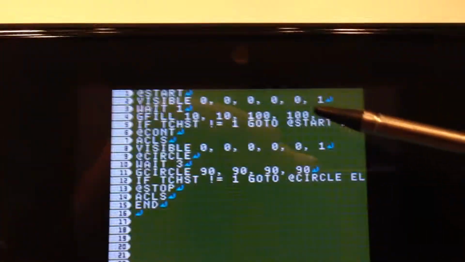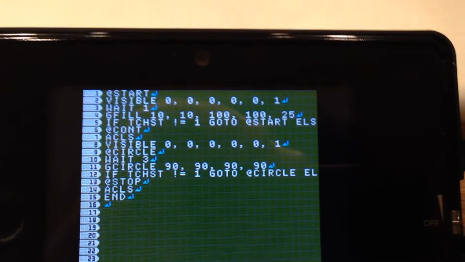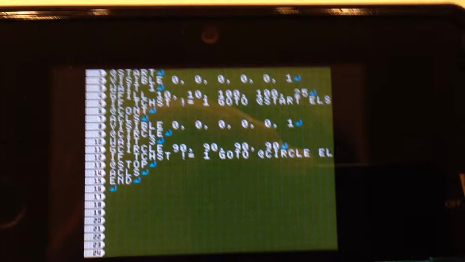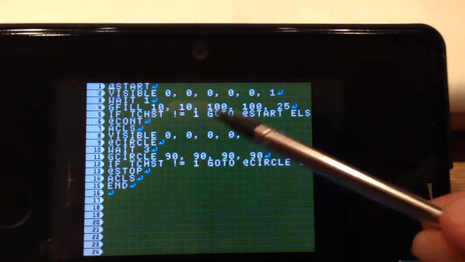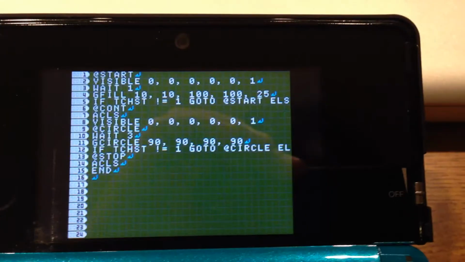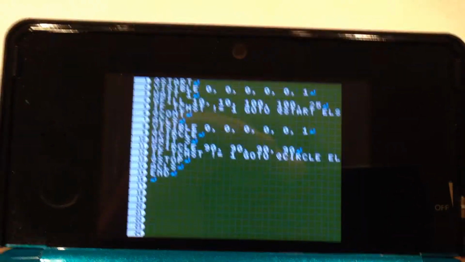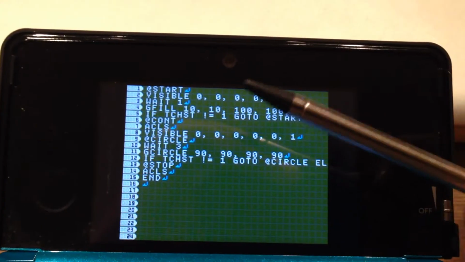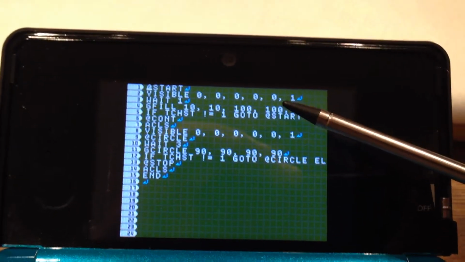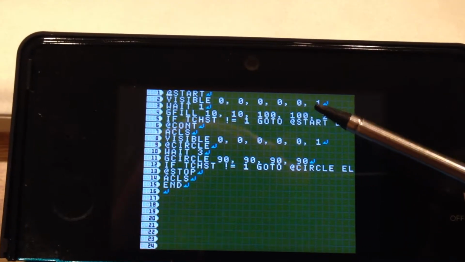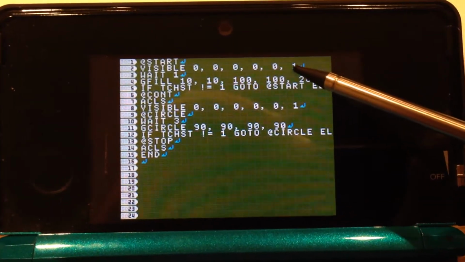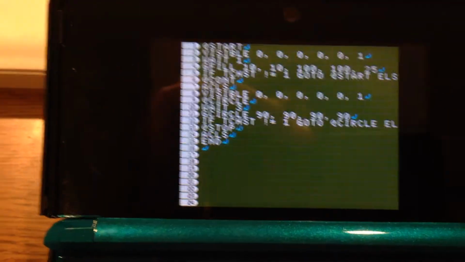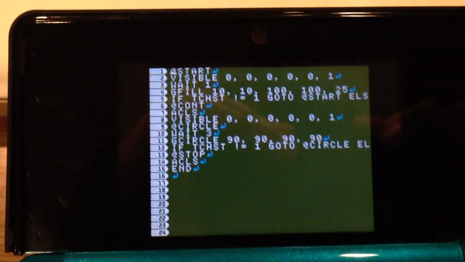Now, this is the first program I've made since the visible tutorial that actually uses the visible command, and I'll go through everything with you. This obviously is just a label to loop the program. And here is visible. If you don't know, the computer recognizes six different screens. What this configuration means is that the only screen that's going to be visible is the graphical screen. So these are the other five, and then this is the graphical screen. If you type in visible like this, it means the graphical screen will be set to visible. Since the commands we're going to be using deal with the graphical screen, that's kind of useful.